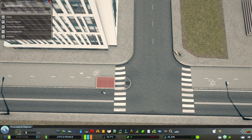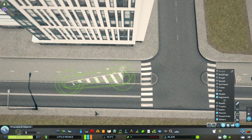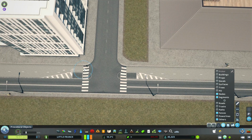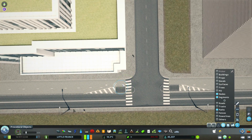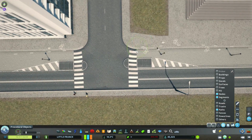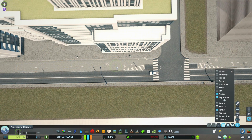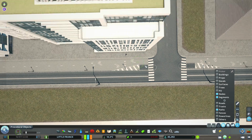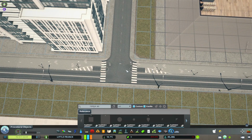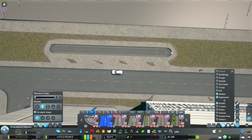Okay, let's finish this little intersection with the last little detail, the bike detail. Copy paste, and another copy paste, and they're done. I think all 3 or 4 of them were finished this way. And actually, you'll see later when I post the cinematics, and I will even do a little live view of the city from this build, that there are actually bikers going in these particular places.